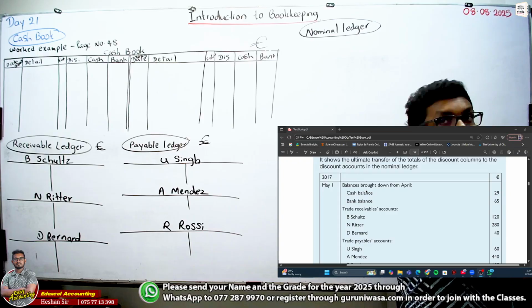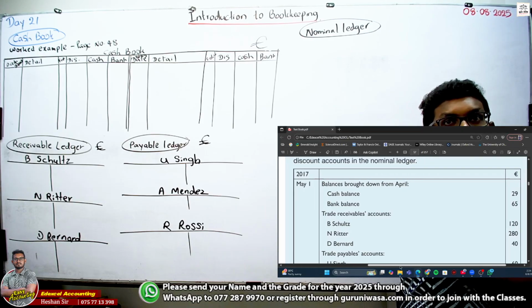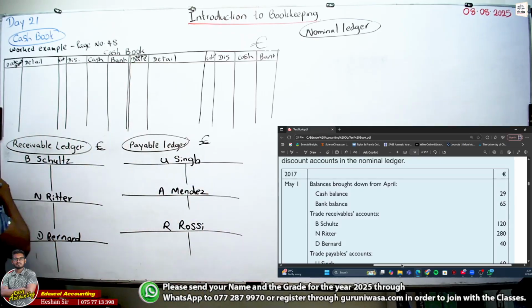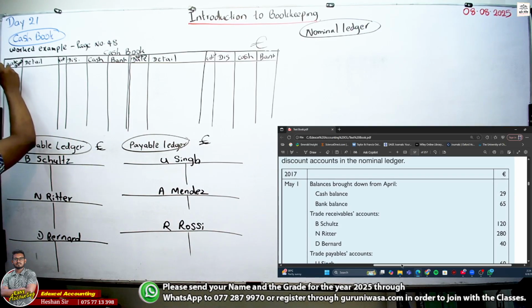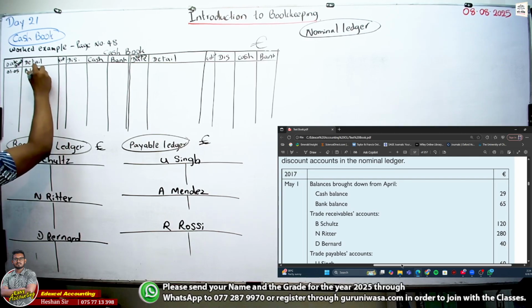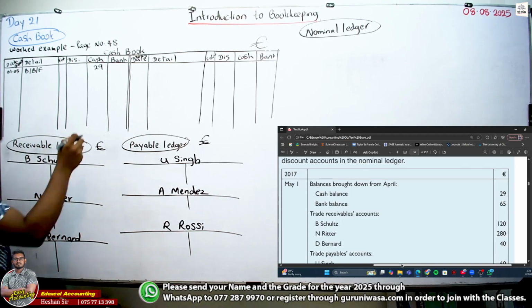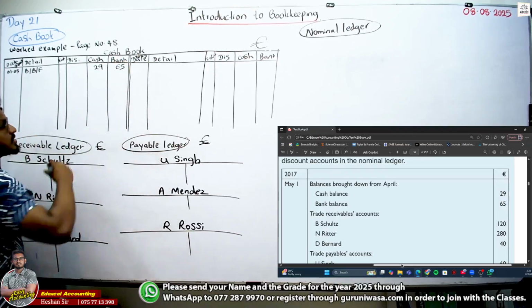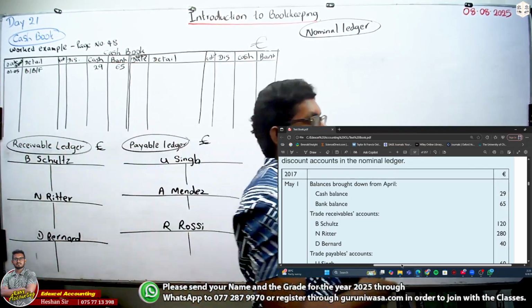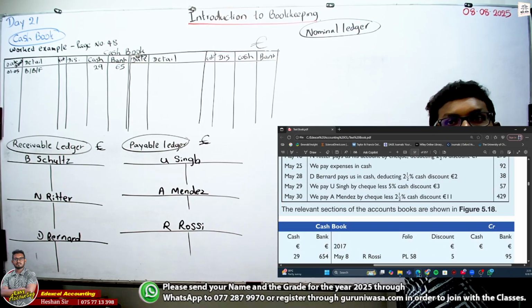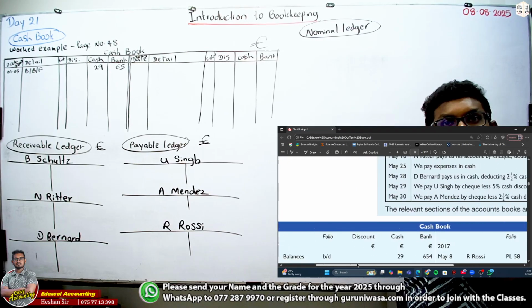So you can see the brought forward balances, which are the opening balances. I'll take May 1st, balance brought forward, BBF, cash balance 29. Discount columns are not balanced forward to the next month, because income and expense accounts are not balanced forward for the next month, right? 29 and 55, right?